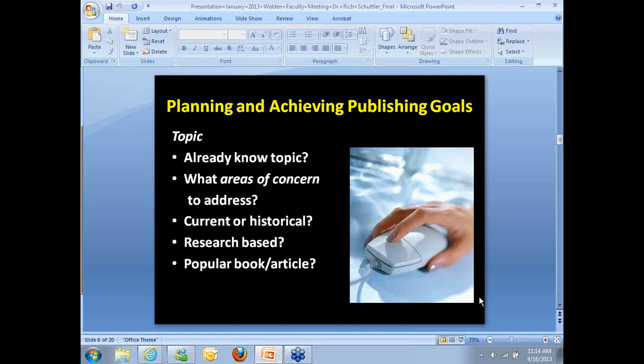Do you want to write a popular book? Do you want to write an article? Do you want to do a peer-reviewed journal article? What is it that you want for your goal? As you go through this session with me, and maybe as you ponder over the next couple days, if you decide you want to publish, what kind of publication do you want? Sometimes it's easier to start out with something that's easier to do, gain some experience, and move on. Sometimes it's better if you're working in collaboration, on something you're already involved with. It could be a research-based article, or it could be a book that you're just interested in.